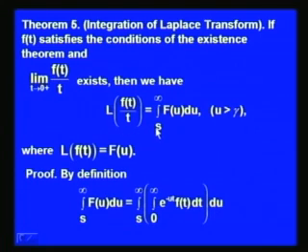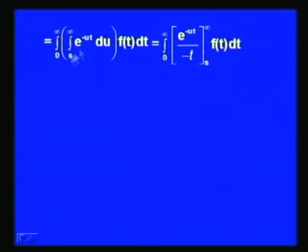So, let us see what is the value of integral s to infinity F(u) du. Integral s to infinity F(u) du, when we put the value of F(u) here, becomes integral s to infinity integral 0 to infinity e^(-ut) f(t) dt du, which is equal to, we change the order of integration here, integral 0 to infinity integral s to infinity e^(-ut) du into f(t) dt, which is equal to integral 0 to infinity of e^(-ut) over minus t, because we are integrating here with respect to u, and the limits are s and infinity, into f(t) dt.